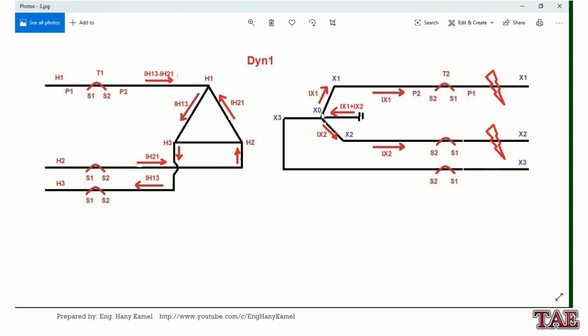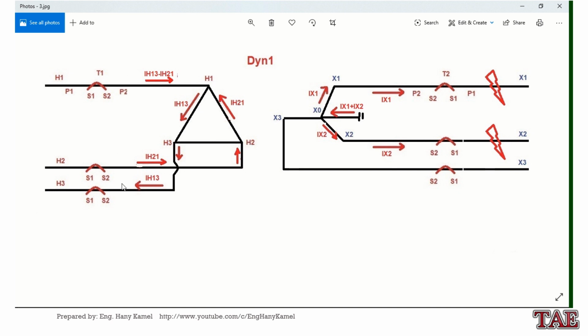Already in the LV side we have current Ix1 going from X0 to X1, so on the HV side the current will be IH13, and the X2 current will have HV side current in reverse direction, IH21.